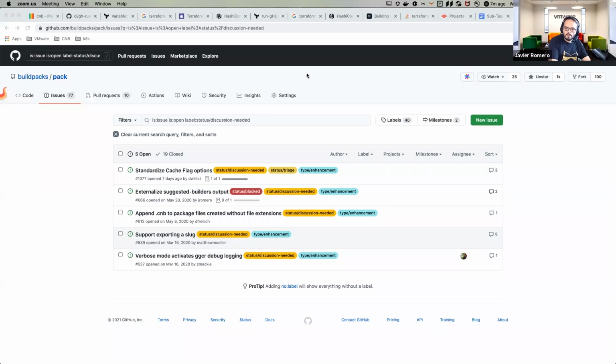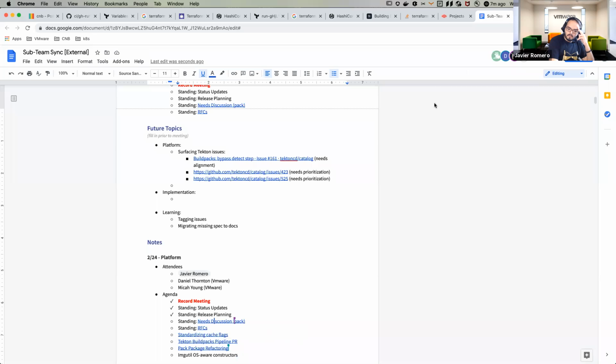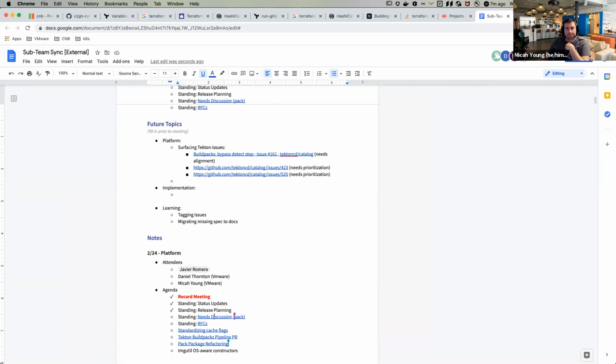All right, moving on to needs discussions. Okay, let's see. If I recall correctly, I think we have standardized cache flag options already on the agenda. Yep.